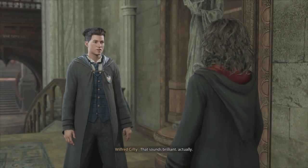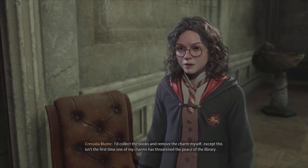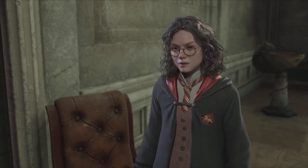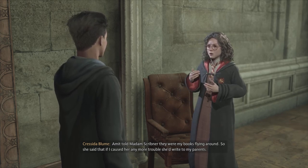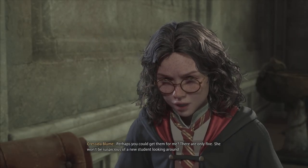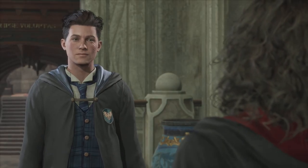That sounds brilliant, actually. Thank you. Somehow, I don't think the librarian will see it that way. I'd collect the books and remove the charm myself, except this isn't the first time one of my charms has threatened the peace of the library. Armit told Madame Scribner they were my books flying around, so she said that if I caused her any more trouble, she'd write to my parents. Perhaps you could get them for me. There are only five. She won't be suspicious of a new student looking around.